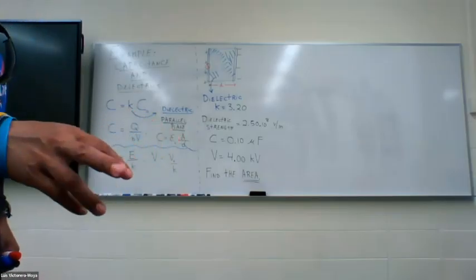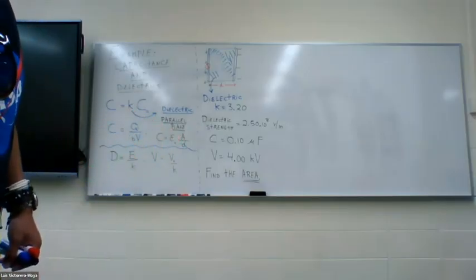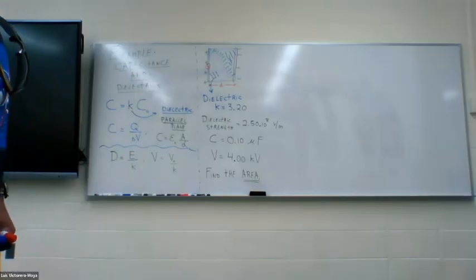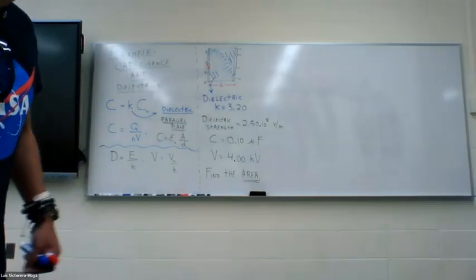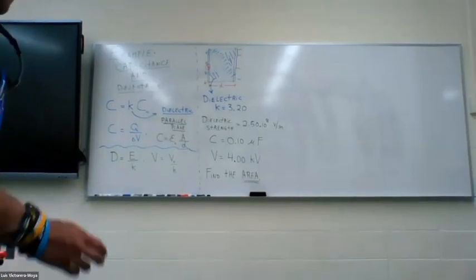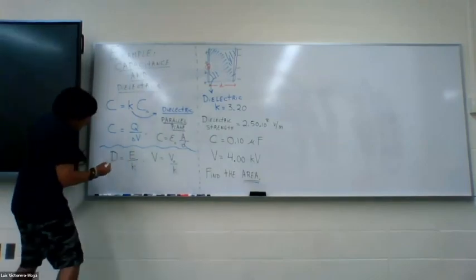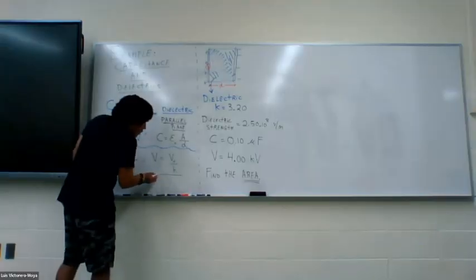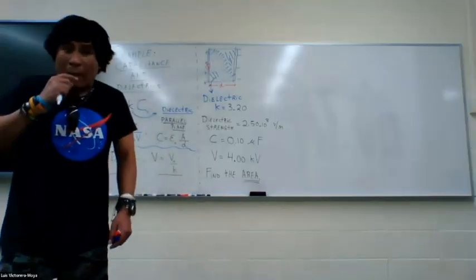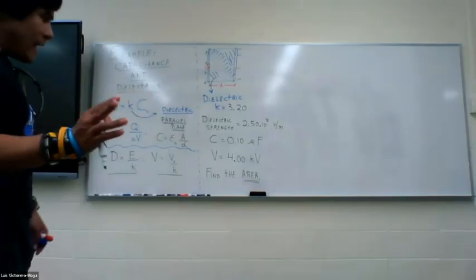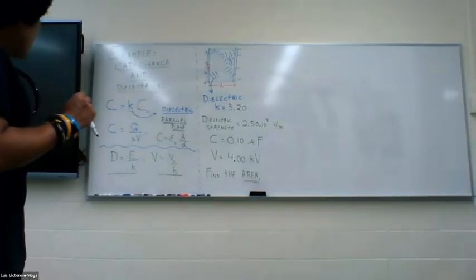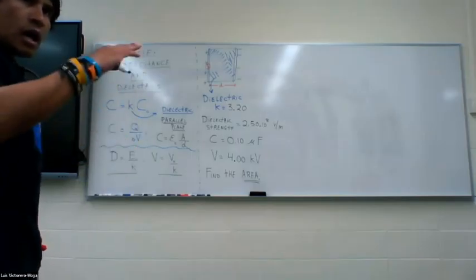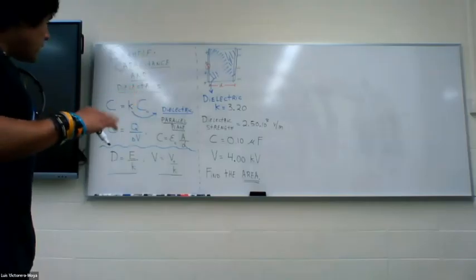So remember that the K value in this situation is the dielectric constant. It's not Coulomb's constant, okay? Now the two additional equations are this: the dielectric strength and the voltage when you introduce a dielectric. When you introduce a dielectric, the electric field and the voltage are lower, right? They are reduced.